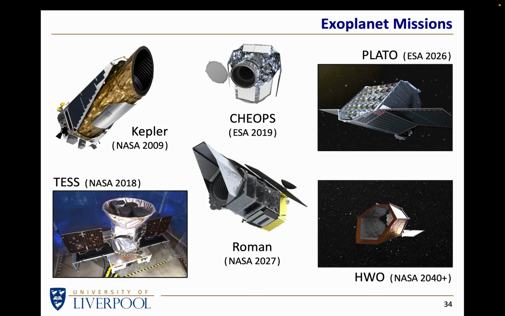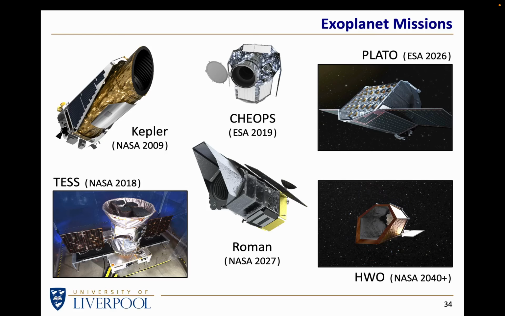Kepler went up quite a few years ago, and Kepler has found many thousands of planets by the transit method of looking at a particular chunk of sky. It's not looking at the entire sky, it's just looking at one small chunk of sky, measuring the brightness of those stars over and over and over again, looking for any of the stars that show a dip. And it's found 5,000 systems in which there are quite definitely planetary systems.